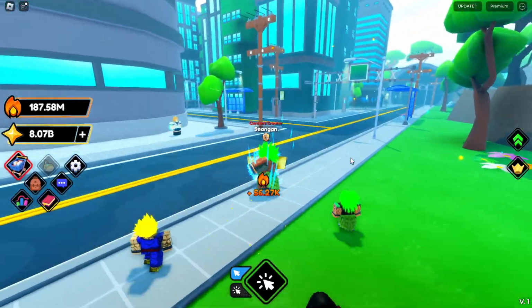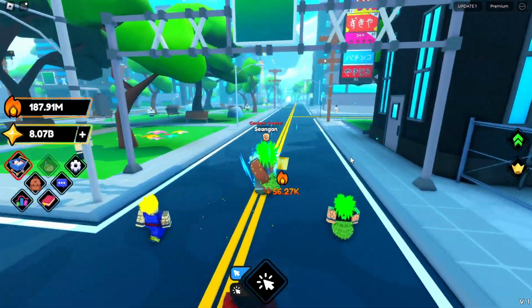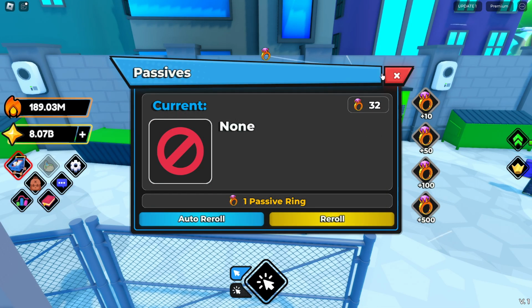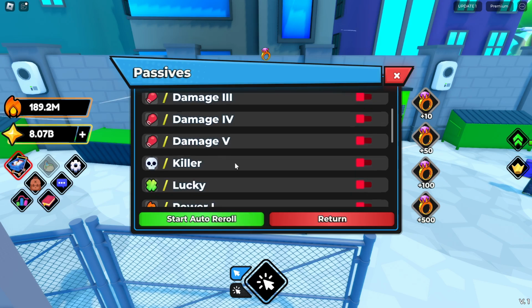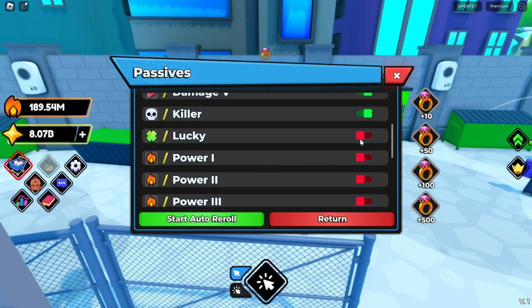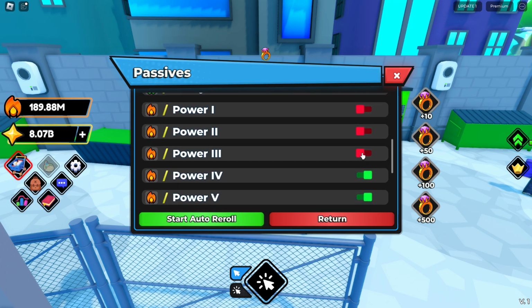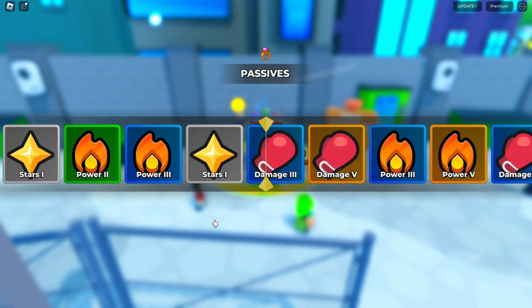But anyways, heading back on over to the Psycho City, and more specifically the passives, which should be over there. And now that we are here, we have 32 chances to get something good. Let's aim for, I guess, damage 4 and 5, killer, because why not? I'm not gonna go for lucky, maybe power 4, 5, and 3. I don't know, let's just start auto rolling. Let's see if we can get anything good.